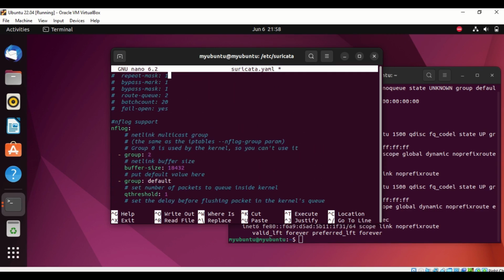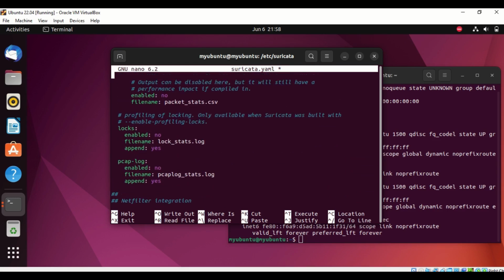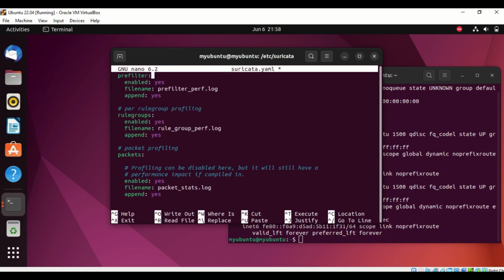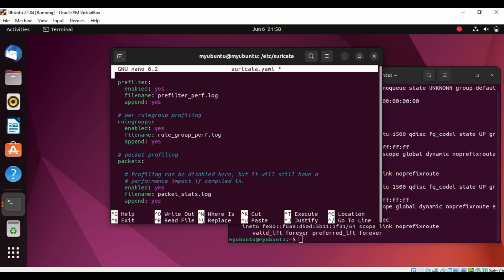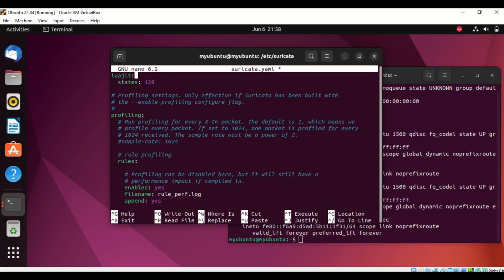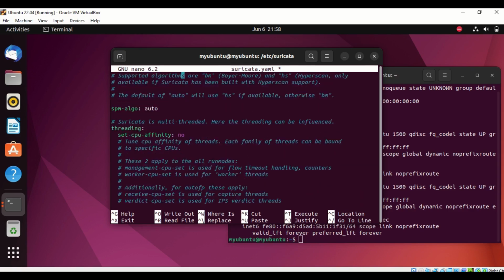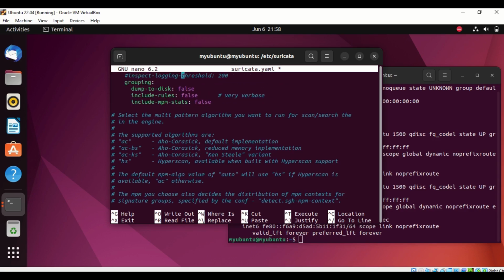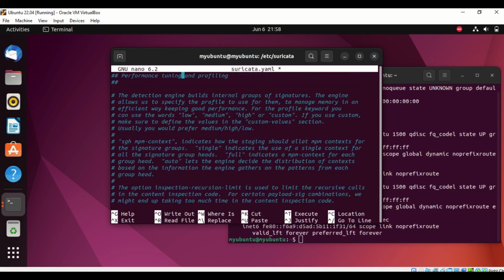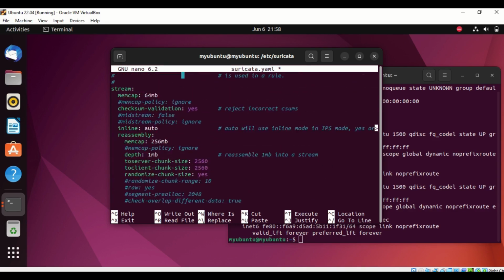But the basic things that we want to do right now is to use Suricata as an IDS and also to use it as an IPS. First, we use it to capture some ICMP packets and some HTTP, TCP packets. Then we'll move on to see how we can block incoming packets using Suricata as an IPS. Then I'll just write out this file. I think I'm done with the basic settings. So we'll come back to this file when we're trying to use Suricata as an IPS. But for now, it's okay this way, so that we can use it as an IDS.